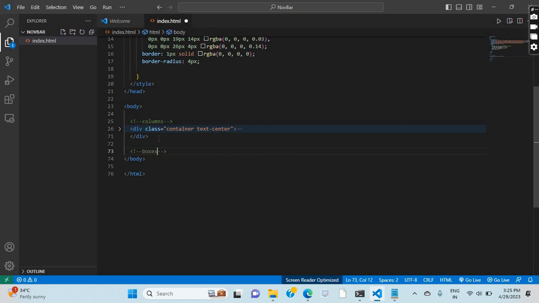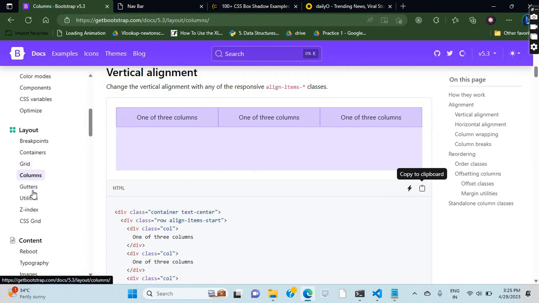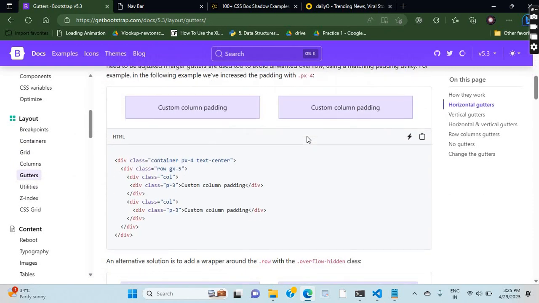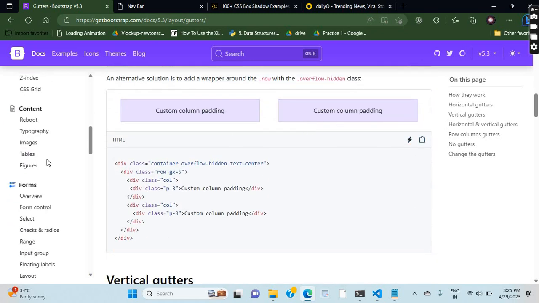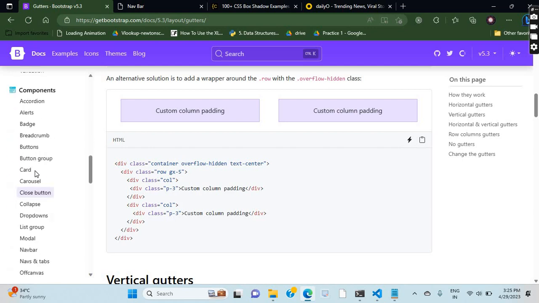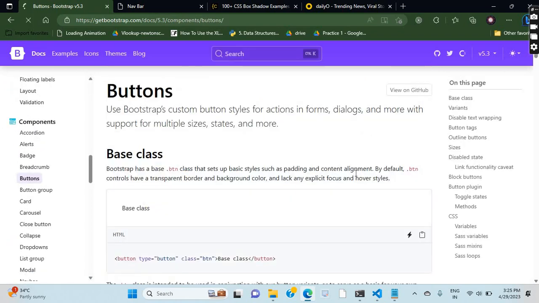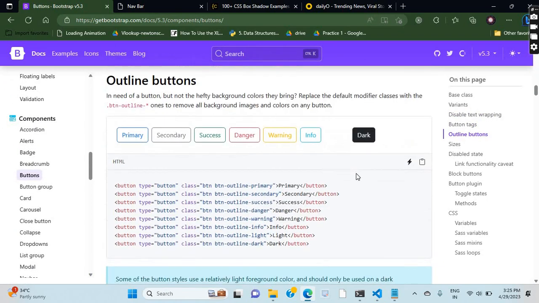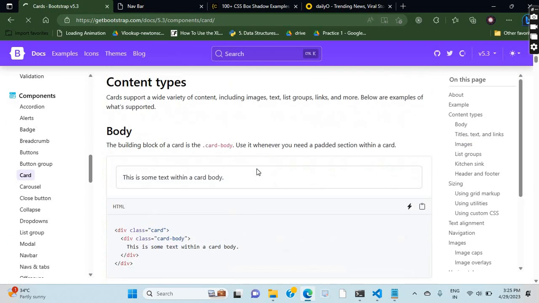Use the boxes; boxes means cards. Use these small boxes, collapsible tables, buttons, large buttons, and cards. There are different types of cards that we have.